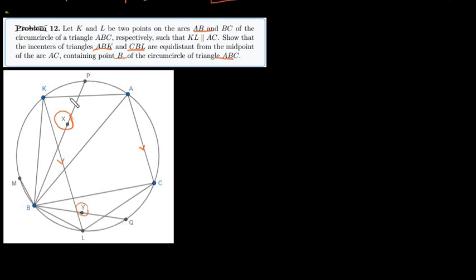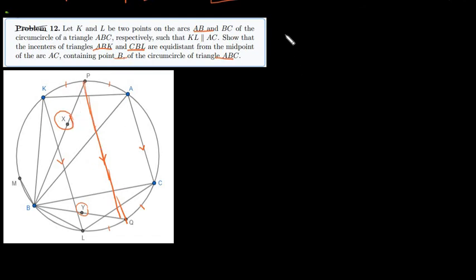But notice that's actually pretty obvious, because for one thing, P and Q, because they are the extensions of the angle bisectors of these two angles, PQ has to be also parallel to both these lines. And the reason is obviously because these are the midpoints of the arc. So P is the midpoint of the arc AK, and Q is the midpoint of the arc CL. And this is a very basic property of midpoints and mid-arcs, that if you join the two, it's going to be parallel. So because it's parallel, at this point, you can use the incenter-excenter lemma.